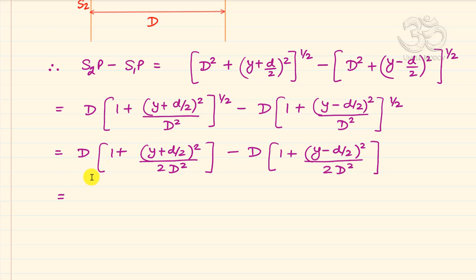And after opening the brackets, you will see that the first D here in this bracket and the D here in this bracket are going to cancel off. Then I will get a term that will be y plus d by 2 whole square divided by, and this D will cancel out, so a 2D in the denominator. And here also I'm going to get this D going off with this one D in the denominator, so I'll have 2D in the denominator. So let me take that common. I'm going to get 1 by 2D out, and what is left inside? Left inside is y plus d by 2 whole square, and there is a minus sign here to take care of, and so there is a minus here, and y minus d by 2 whole square.